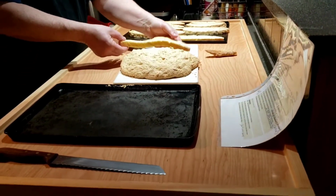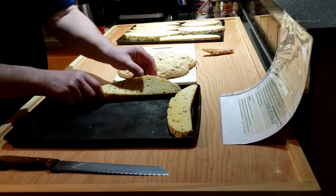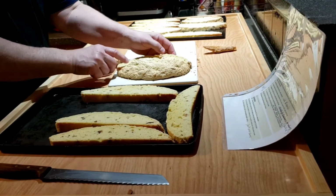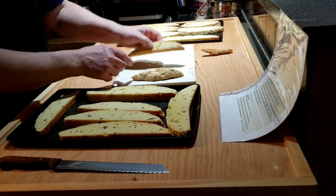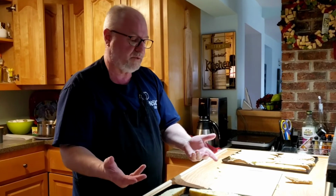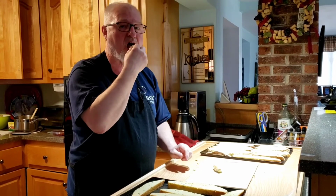Cookie sheet. Very easy to make, very delicious to eat. So that goes back into the oven for 20 more minutes, still at 300 degrees. And after 20 minutes, you turn them over, and they bake for 20 more minutes at 300 degrees, and then they're ready. This little piece here, though, I'm just going to try it right now, make sure it's good.